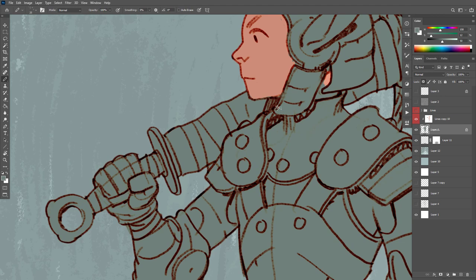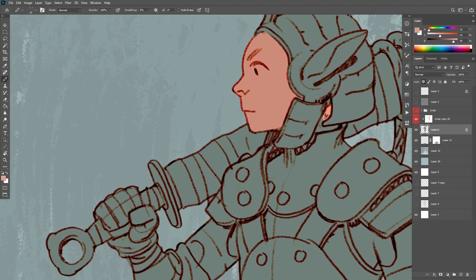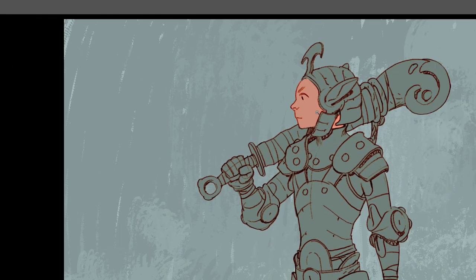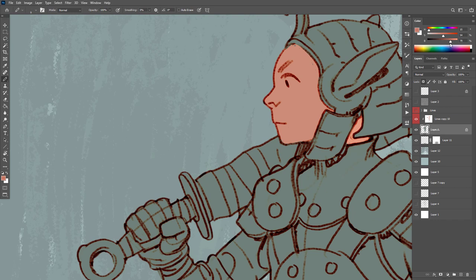A really good simple restriction you can put on yourself for color is to make sure that every color you put on there is above 50% on the balance or value scale. That really does bring out the colors a little bit more, and it means we're less likely to get caught up making things too muddy.